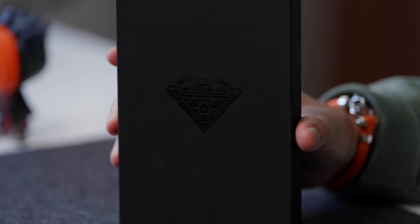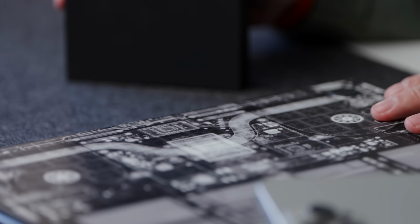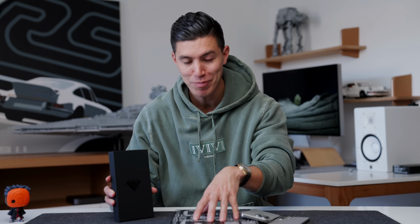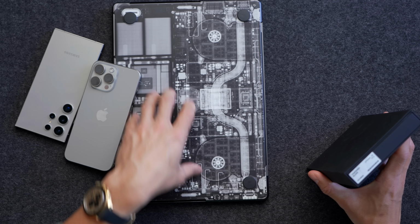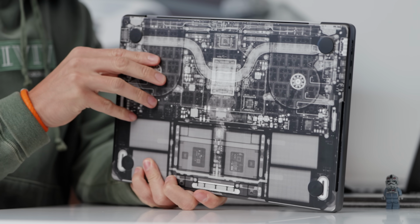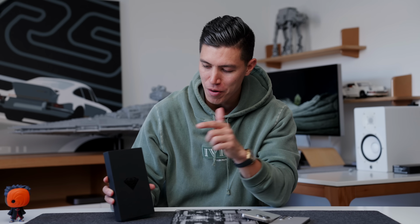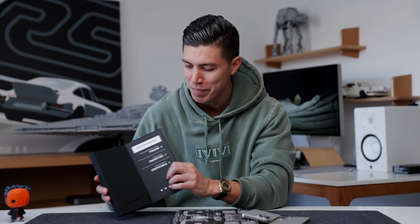A couple more accessories for phones. Obviously, we know dbrand that makes skin accessories for not just phones, but laptops, pretty much all devices. So for example, on the bottom of my MacBook Pro, I've just got the JerryRigEverything X-ray skin to give it a little bit of extra protection. What a lot of people actually don't know, they also make screen protectors as well.